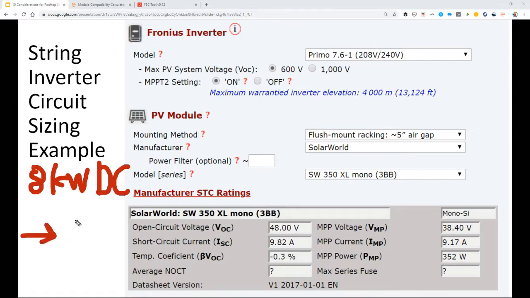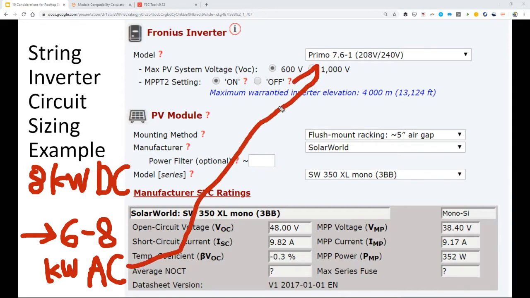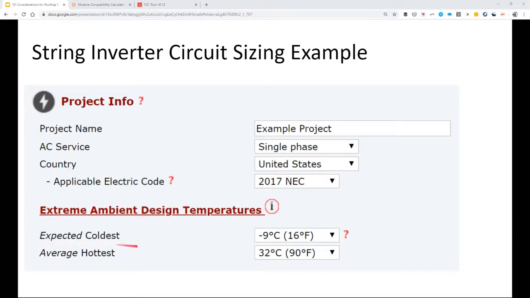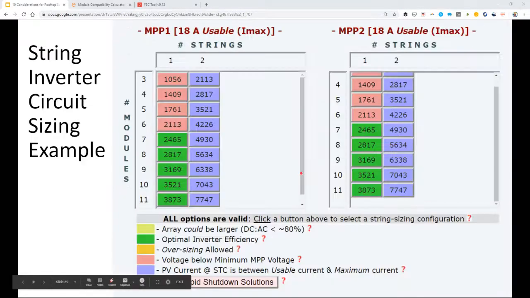But the short of it is that the AC inverter is commonly undersized compared to the DC array size, although it doesn't have to be. So for one 8 kilowatt pallet of solar modules, you might look at inverters sized between 6.5 and 8 kilowatts. At any point, the solar panel and inverter are selected along with local record cold and average hot temperatures, and then the manufacturer sizing software will reveal all the acceptable wiring configurations of the components involved. Most string inverters today have multiple circuit inputs capable of operating independent of the other respective circuits. So even on a string inverter today, it's possible to have two circuits of 5 to 10 solar panels alongside one circuit of 7 solar panels and another circuit with 10 solar panels.